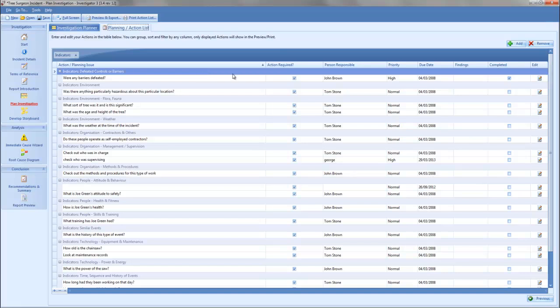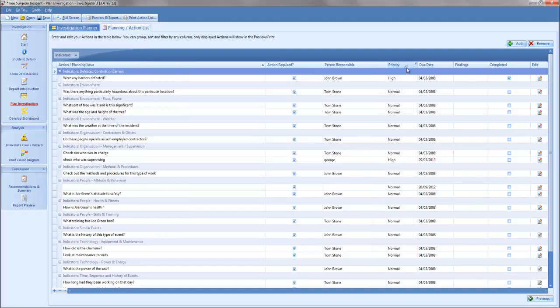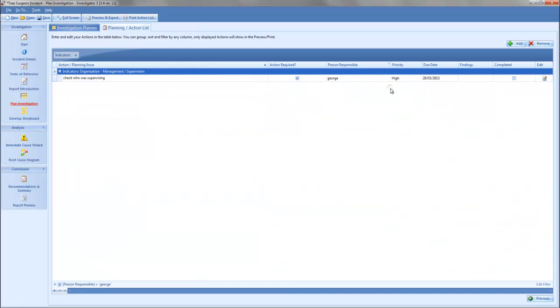Should we wish to export this as a list, we can preview and export. So you can export all of your team's actions, or you could email them if you require. And should you just wish to see one individual's actions, you can see the one that I typed in there.